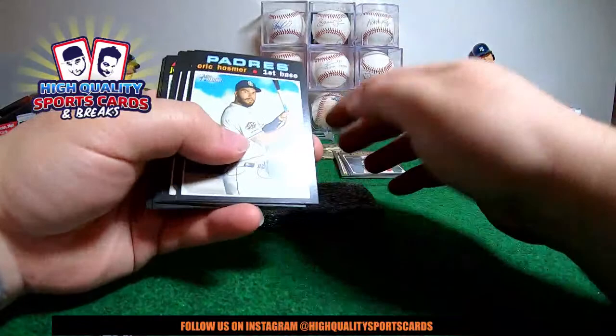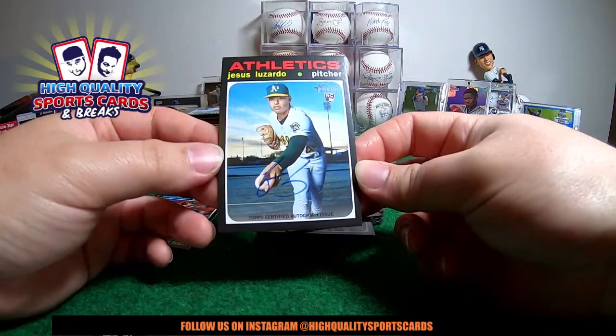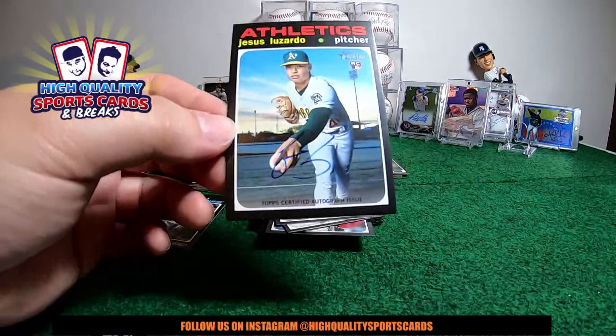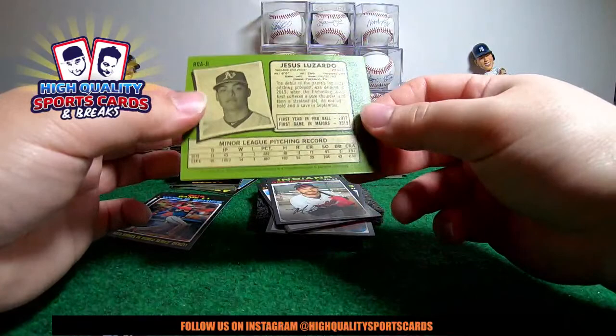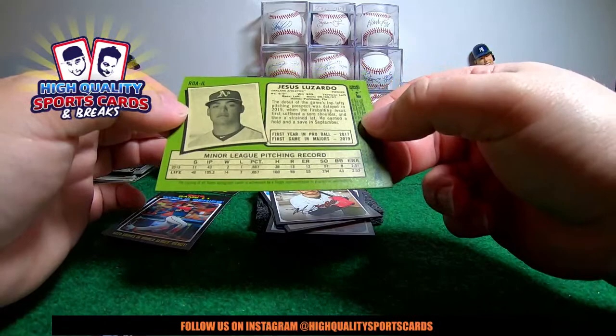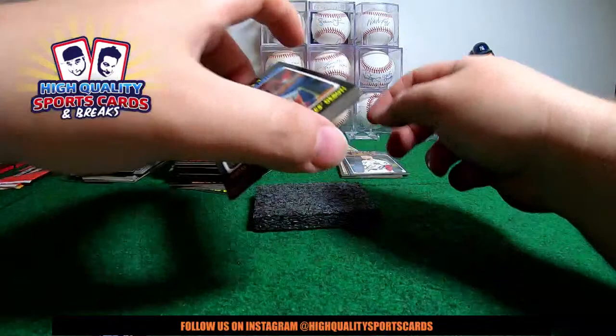And we got an auto. Boom. Jesus Luzardo rookie card auto, man. Come out. Look at that. All right, so Oakland Athletics. Man, it's the first time seeing Jesus Luzardo on this collection. Nice. And we break a lot, this one. Yes. So, buddy, you have a beautiful rookie card autograph on card one, Jesus Luzardo, the Venezuelan pitcher. This guy, it is from Caracas, Venezuela, maybe? Maybe from my city, Cumaná, Venezuela? I don't know. So, congratulations, buddy. Beautiful. Nice. That's a good card, right? That's right. They broke it with a good taste, always.